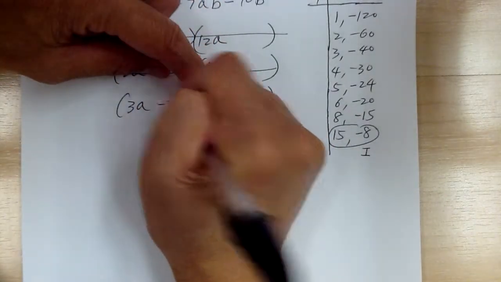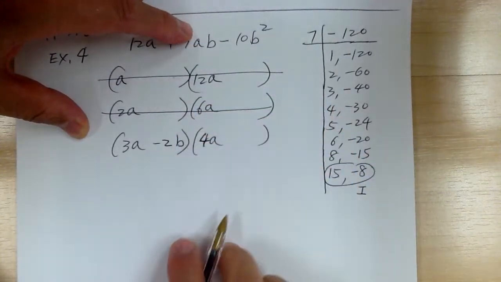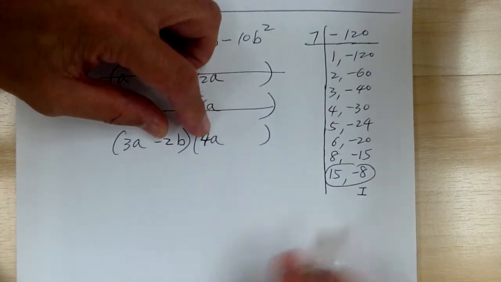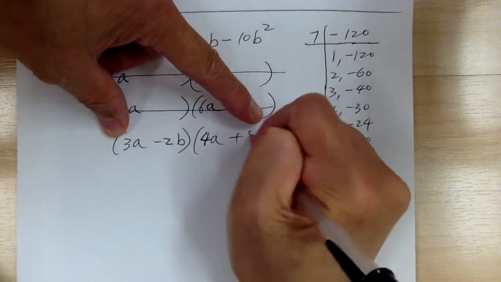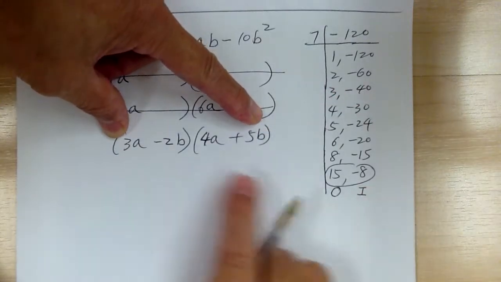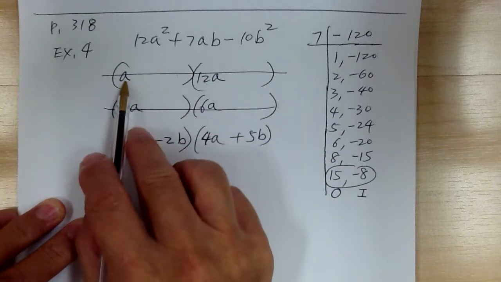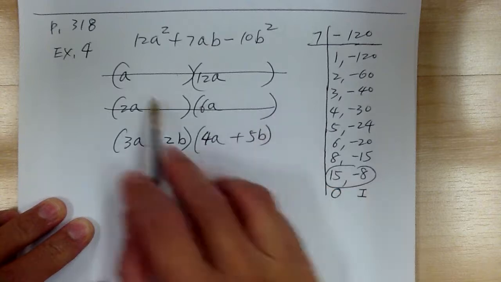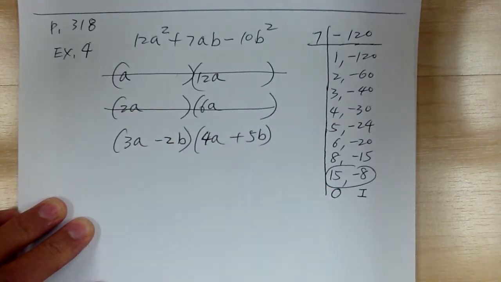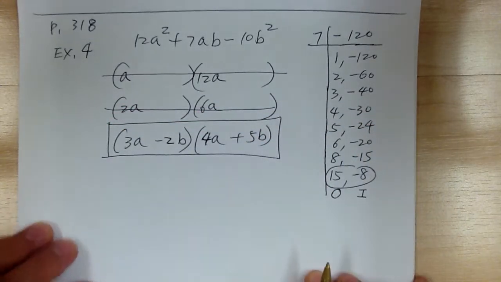So this will be minus 2, right? Now, there is a variable in the back, so you need to put a variable in the back, right? So multiply, again, negative 2 times 4 give you negative 8. That's your inside. And this is the outside, so it will be plus 5b. So everything has to match. The sign, the variable, everything has to match. Okay? So again, over here, you start with the lowest and the highest. If none of them match, you go to the next higher one. If none match, you go to the next higher one until you run out. Okay? And if you run out all the options and still nothing works, then it's not factorable. Okay? And so this is your answer for example 4.